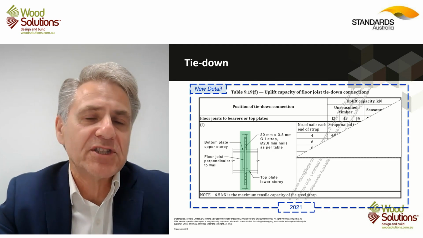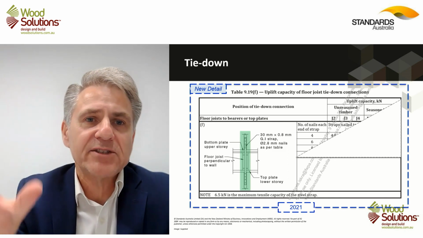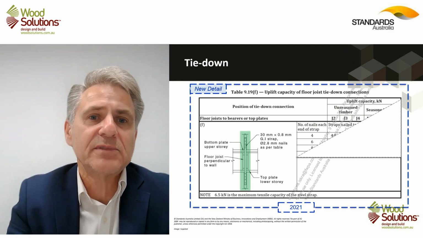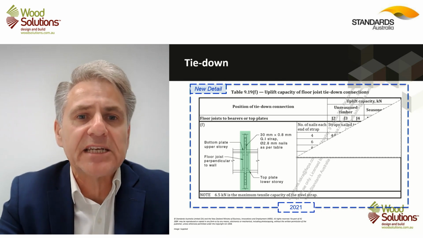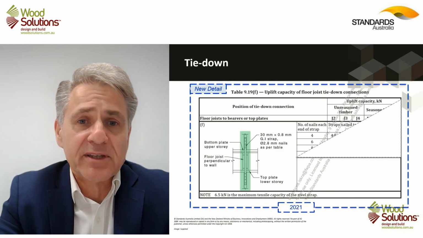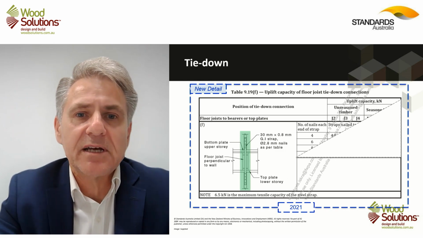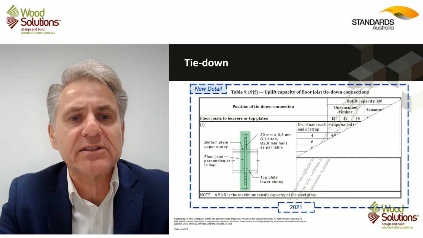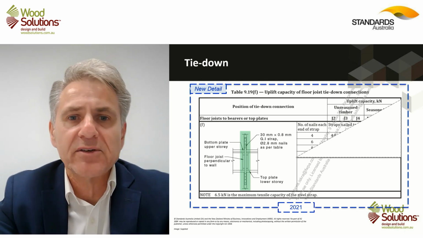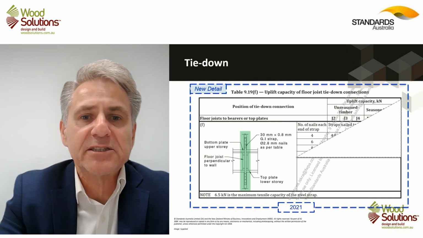Previously, we didn't have this side strap, which is a very simple detail for tying down our upper walls past our first floor system down to our ground floor walls. So a very simple vertical strap with nails at each end. Basically, the number of nails will determine the capacity of that system. But the strap capacity can limit the system. It has a 6.5 kilonewton tensile capacity, so the number of nails will cut out at a 6.5 maximum capacity.